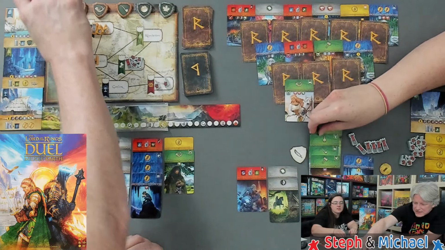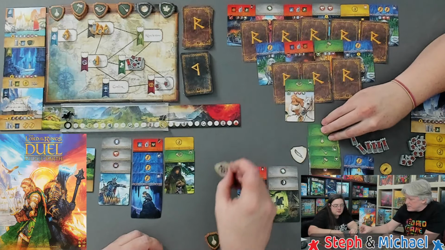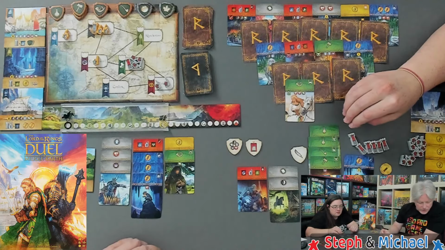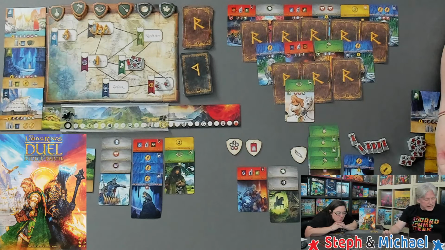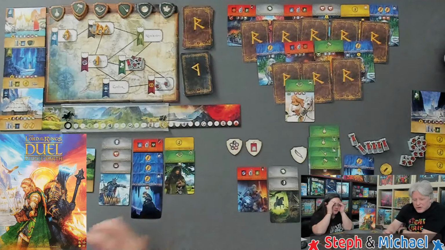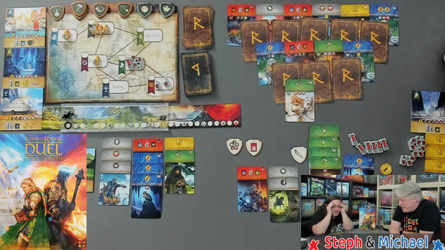That gives you access to these two tokens, one of which you've seen before, and that's this, which is fantastic. Also, when you take a red card, you can place all of the concerned units in any one of the seven regions. You're not limited to two regions. You can go anywhere on the board. What?